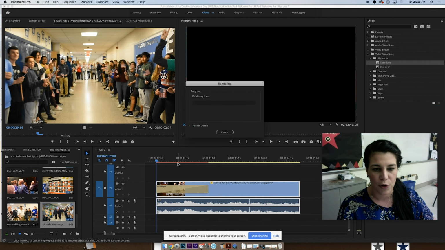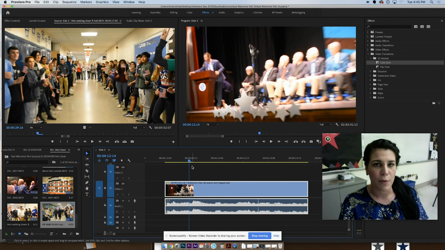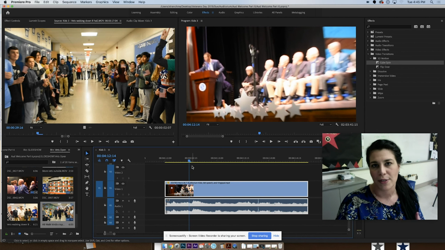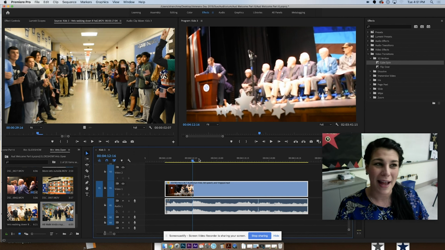And then that will just work through all of the frames of your project and it will slowly start to render it. So at this point, you've watched your video from the beginning. You've saved your project, you've made sure that all in and out points are clear, and then if there's any red line, you've rendered it. So I'm ready to export. So now I'm going to export.